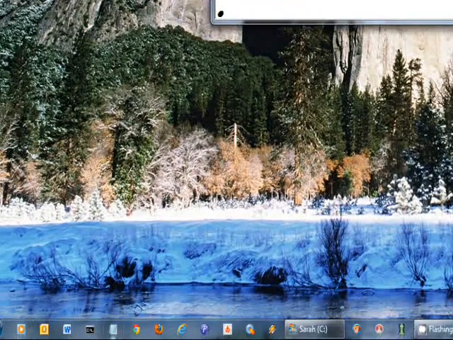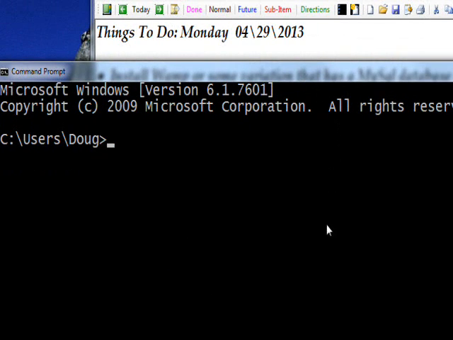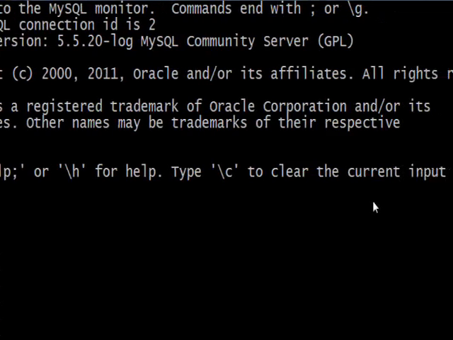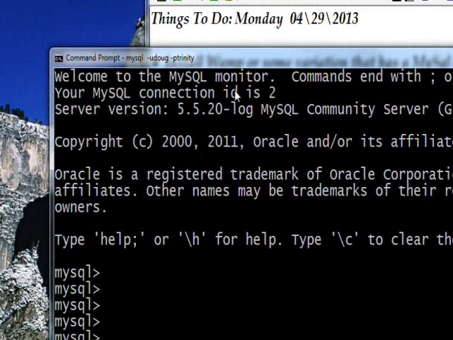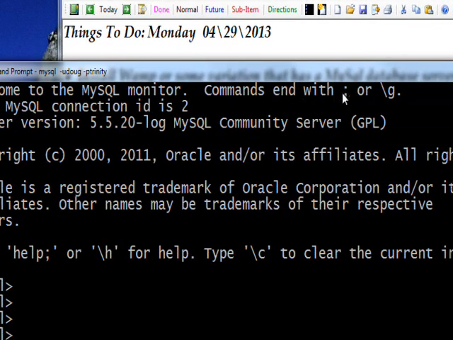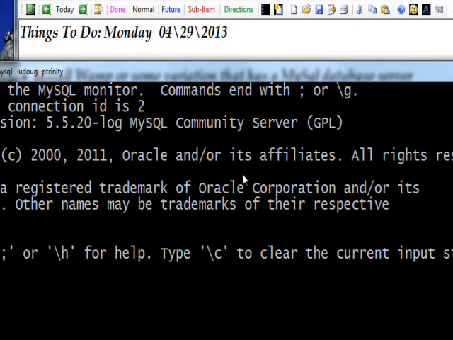So we bring up the DOS box, and whatever directory you want to start putting files in or whatever, you can just type MySQL -u Doug, and then -p the password, and that'll give you welcome to the MySQL monitor, commands end in semicolon or \G.